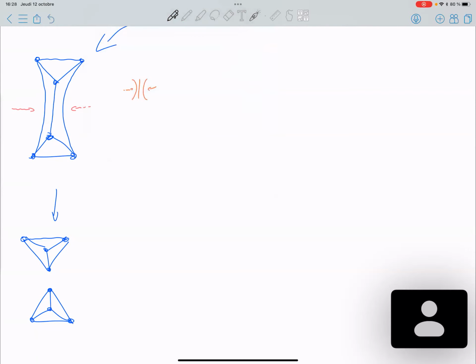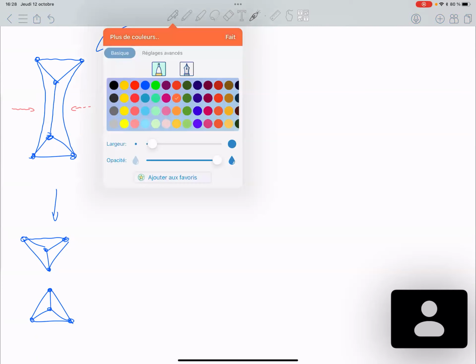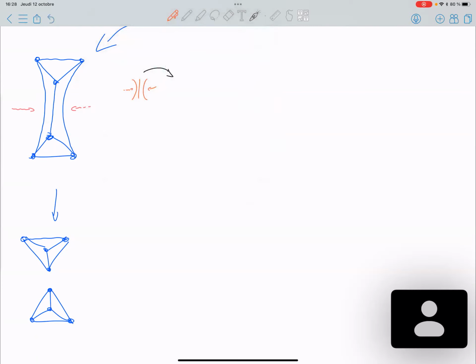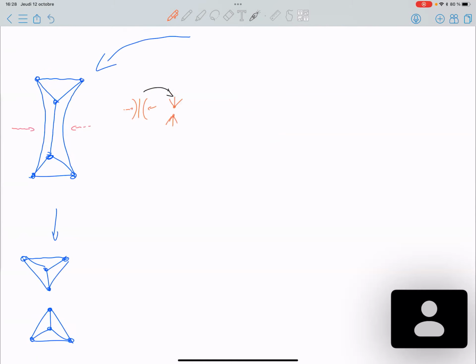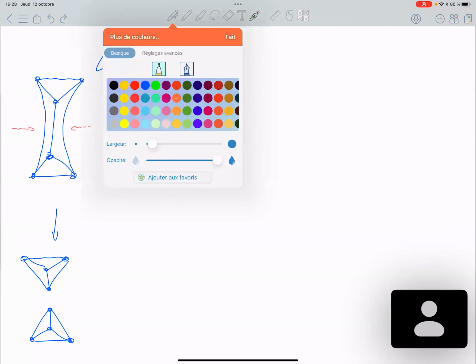Maybe I should not write it here. Let's see. So as you can see here, it will be called in the course resolution of identity. In fact, we will need to add a sum here. But anyway, you don't need to care that much about these details here. In fact, in the Dylan Thurston paper, there are not these details. So the process is called resolution of identity.